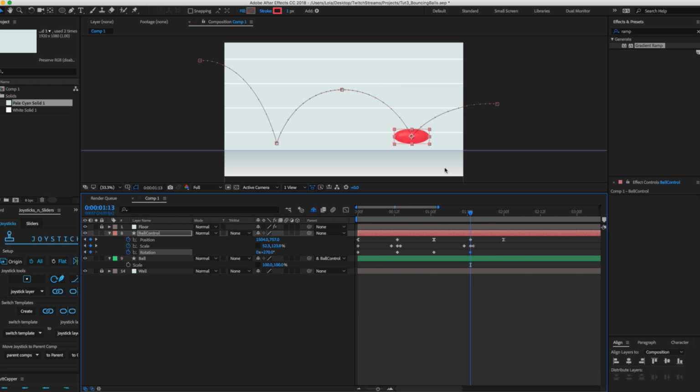And it also allows us to stretch it and rotate it at the same time and make it look natural.